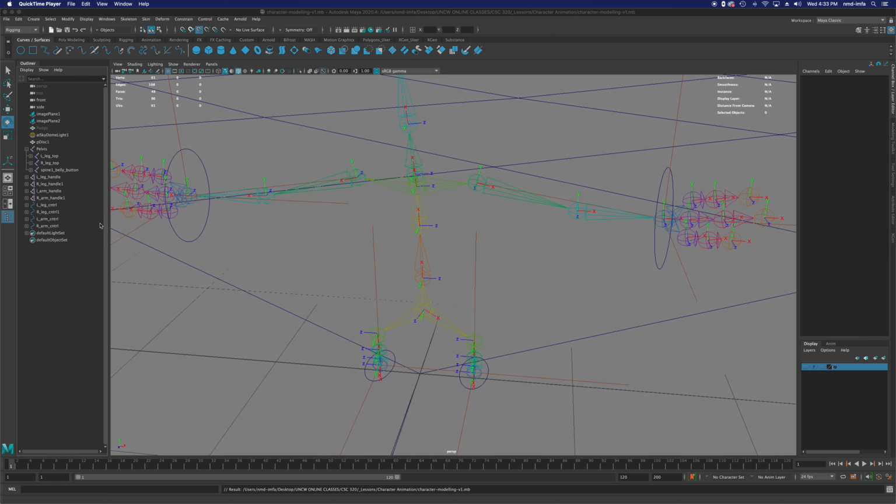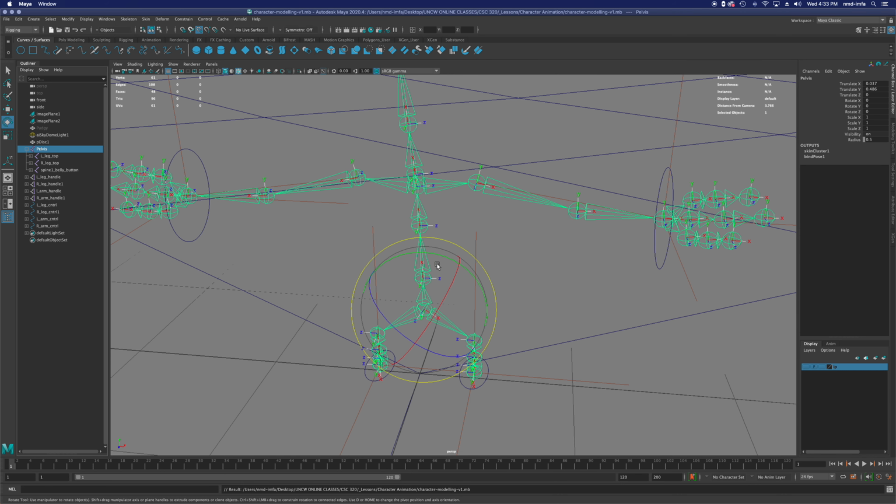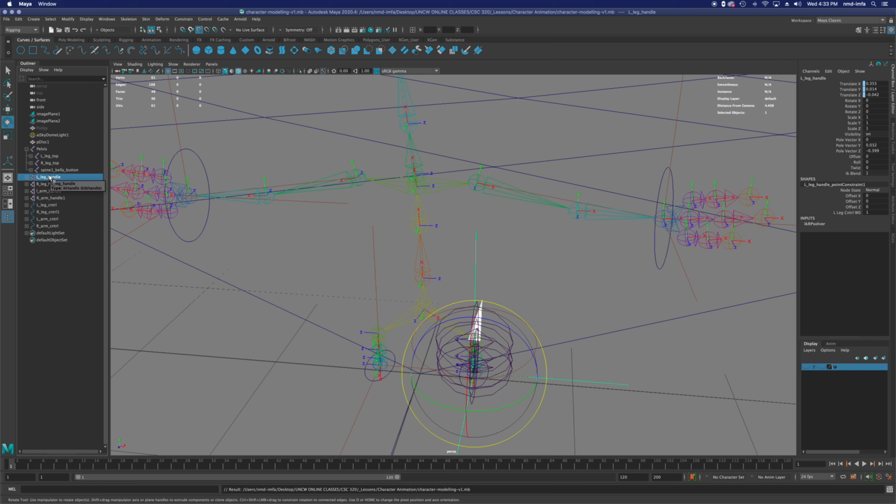Okay, I figured out what the issue was. It wasn't allowing me to do the Create Ik Spline with Handle because the hierarchy and structure of my overall skeleton was off a little bit. The parent of all of them should have been my pelvis. And instead, I think I had it at like my chest point, and then the pelvis was in a weird location. So you can always middle click and drag.